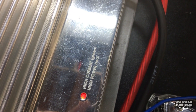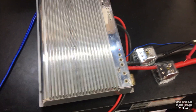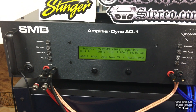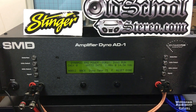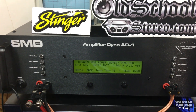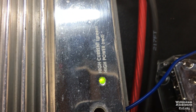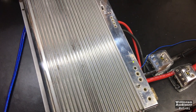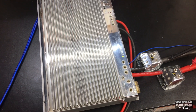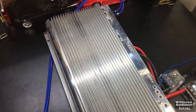Here's something interesting on the Soundstream Class A 10.2: the red light is on, indicating high-power mode, and there's no way to manually change it — it auto-switches between high-current and high-power mode. I ran a 1-ohm dynamic test on the dyno and got a much lower result than expected — certified we got over 1100 watts. What I found is the amp automatically switches to high-current mode, where it's rated for 500 watts, apparently to protect the power supply by sensing massive current surges and lowering the rail voltage.